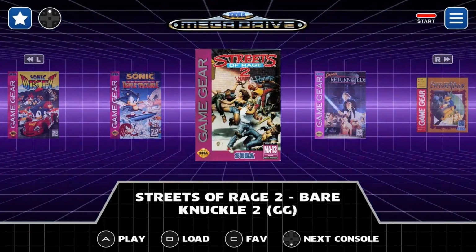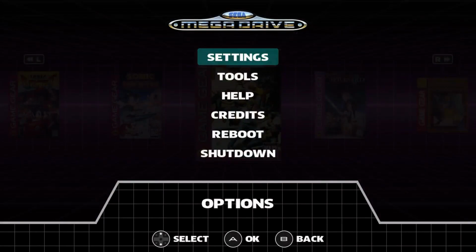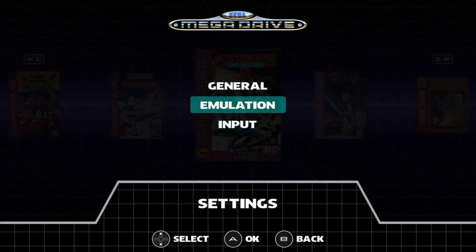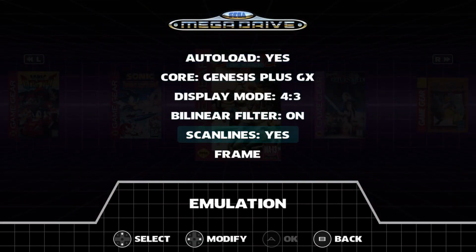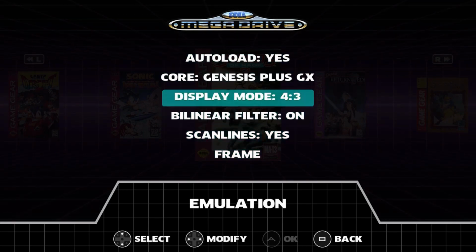So I'm just going to come out and now we're going to put scan lines on. We'll just try pixel perfect as well in a bit, but I think it's going to look better just as it is. So I'm going to put scan lines on and see whether that'll take a bit of the blur away. Let's see where I am in the game.